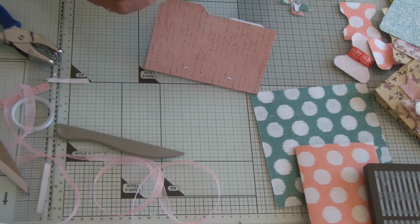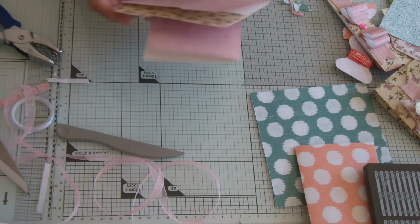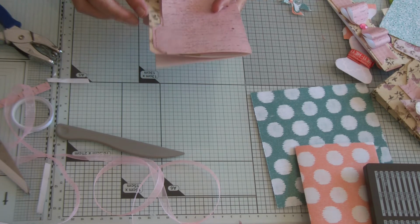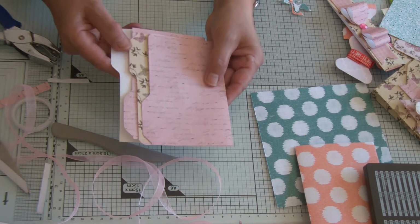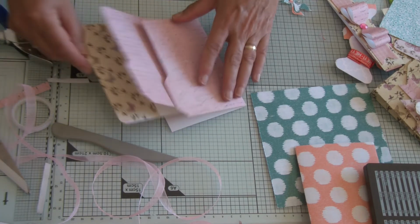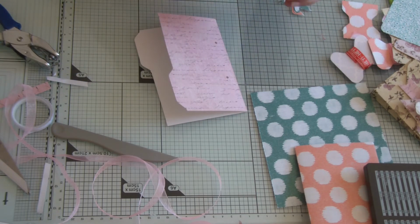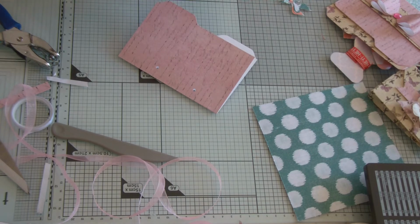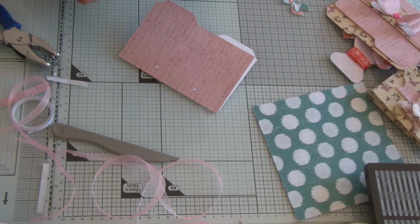So if this was in a folder, and it was the same, obviously you would do another one up, because they're the same. Obviously in that you would do these in a different one if you're putting them in a file. But I've made this one as a file card, which I think is really, really pretty. And I'm more than likely going to put this one in a file. So let's just quickly cut this edge off to show you what we're going to do with the next one.